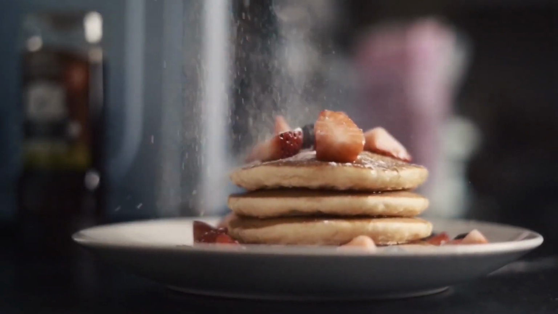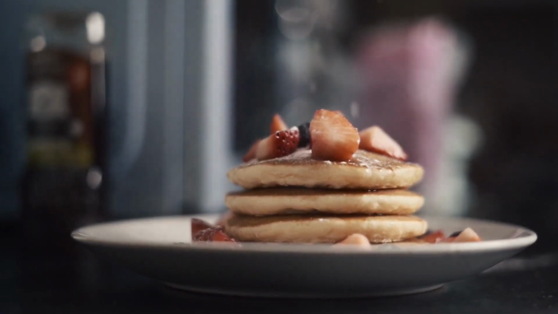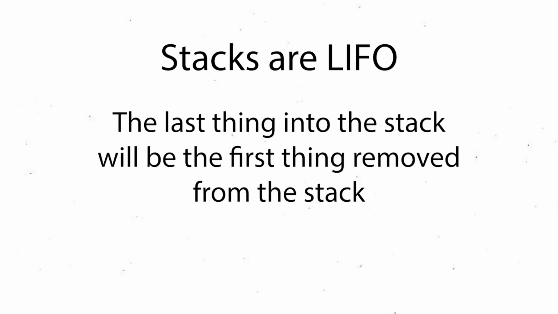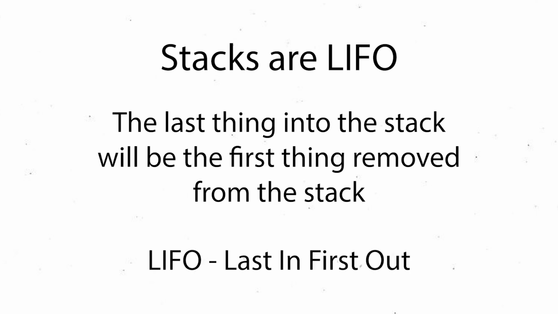Right, if you have a stack of pancakes, which pancake is the next one you're going to eat? It's not going to be the bottom one. It's clearly going to be the top one. So a stack is basically a structure for data where when you add things, you put them on top of the previous things. And when you remove from the data structure, you take off the top of the stack.